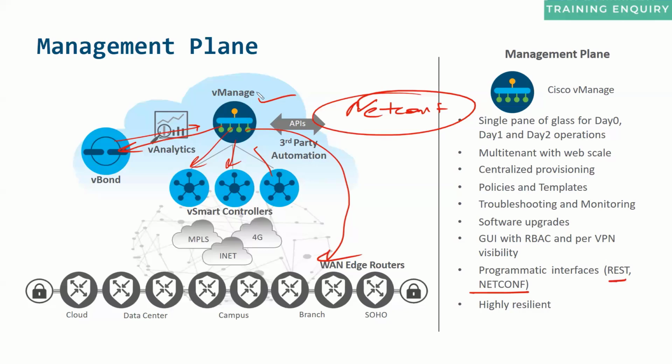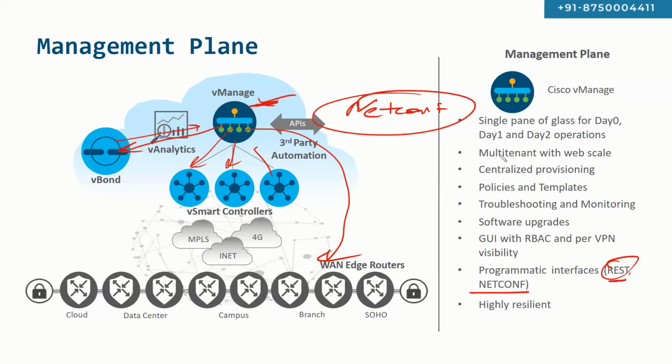Then REST is also supported by vManage, and that REST API could be utilized for integration between a third-party monitoring tool or ticketing tool and your vManage. I just gave you that example: ServiceNow could be integrated with vManage, and for that integration, you would be using REST API. All the REST APIs supported by vManage I will cover at the end of this training. I'll give you a complete list of API documents. For different purposes, there will be different API calls, and based on your requirement, you can call them out.